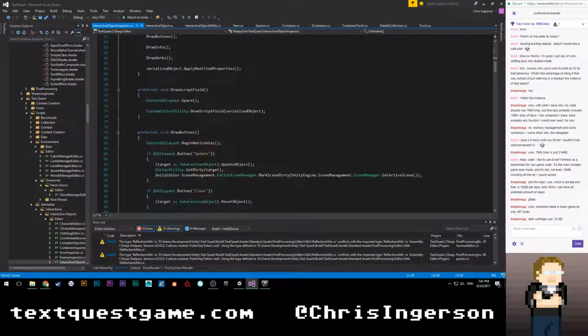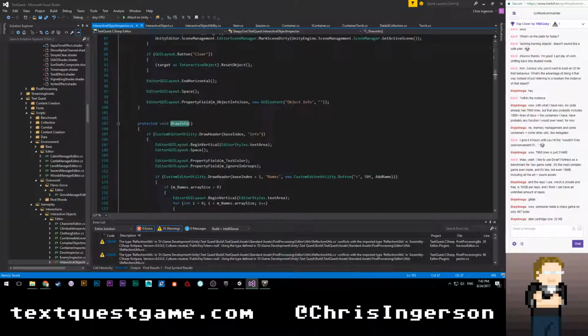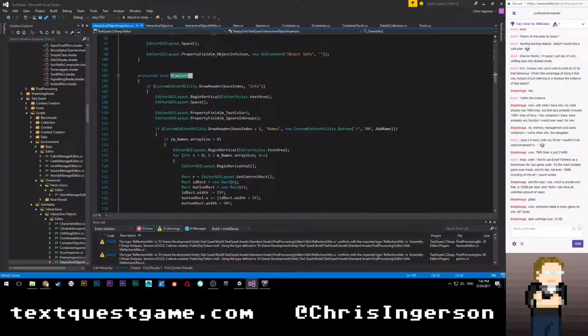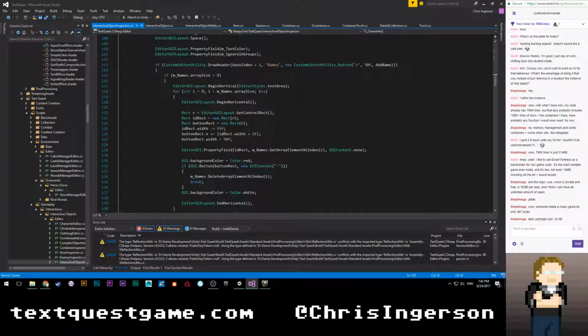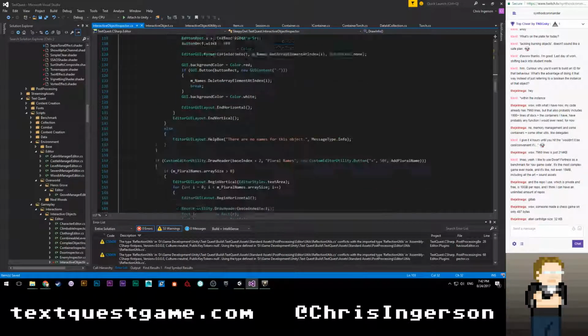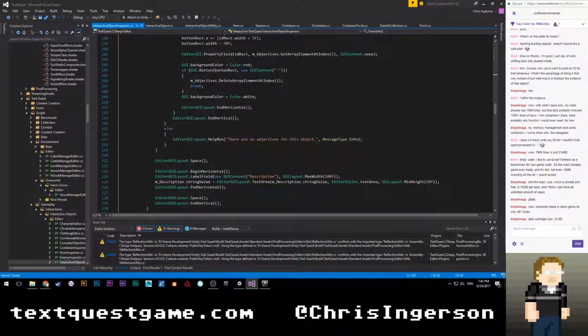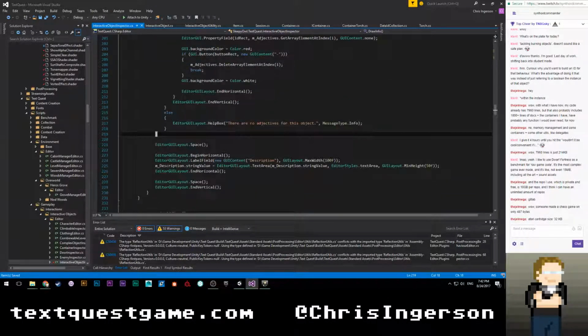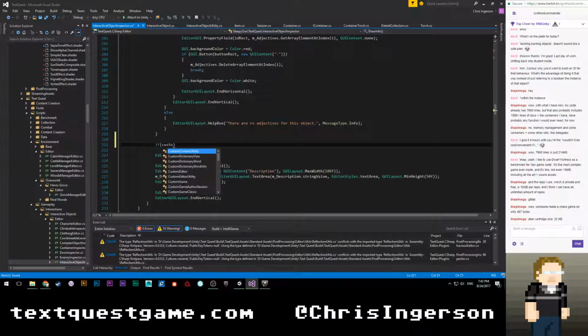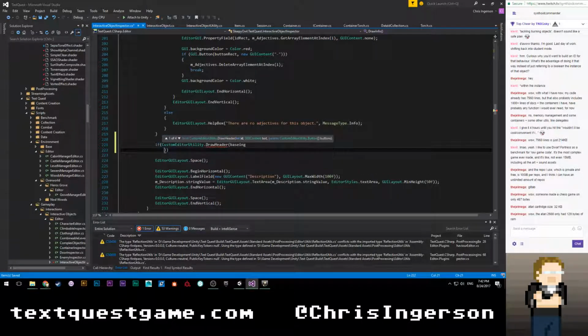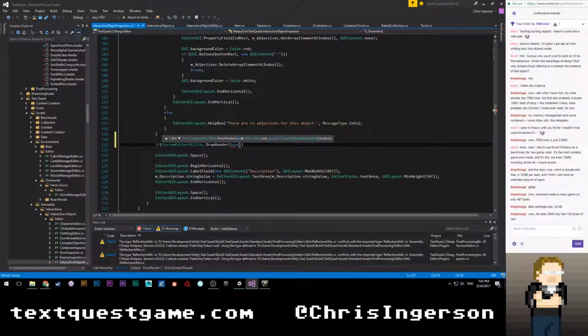The last thing we're going to do is draw info. So let's go to definition here. We have base index plus 1, base index plus 2, base index plus 3. All right, I'm going to say if custom editor utility dot draw header, then base index plus 4.